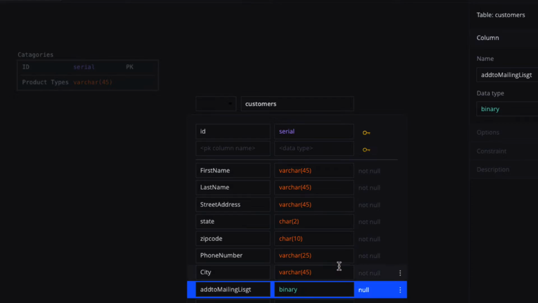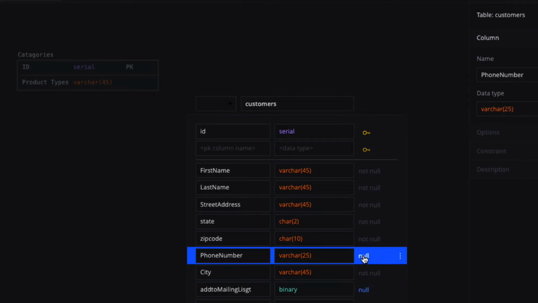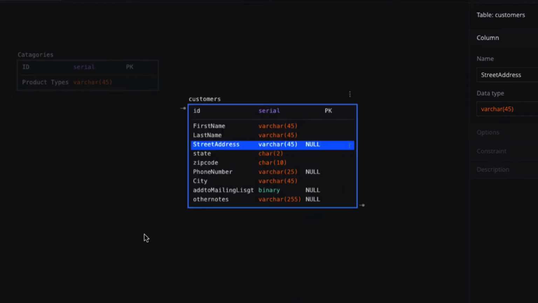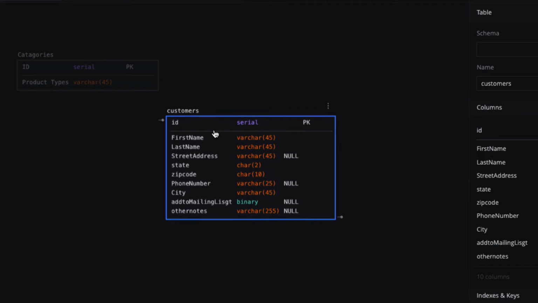We probably want a city. We probably don't want a state. And see the way I'm changing it is just clicking. And if I click again, it goes back to not null. And we may not make them hand in us a street address. But each of these is not a science, it's an art form in that you've got to know your use and your customers to know what it should be.